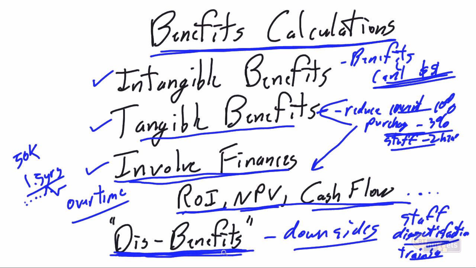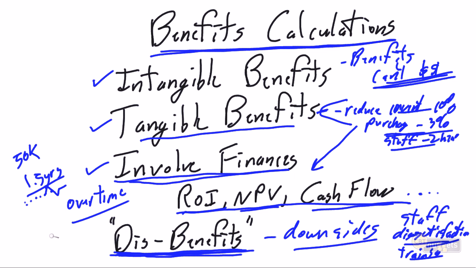If we implement this new web-based ordering system, are we going to lose customers? Do we have customers who are prone to ordering only through mail order catalogs, and introducing this new web-based solution? Are we going to lose some of our customers? And I'm going to stereotype here in the older age segment who may not be as web and as computer literate as the current generation. So what are the disbenefits? Are there reasons why we should not take on this project?